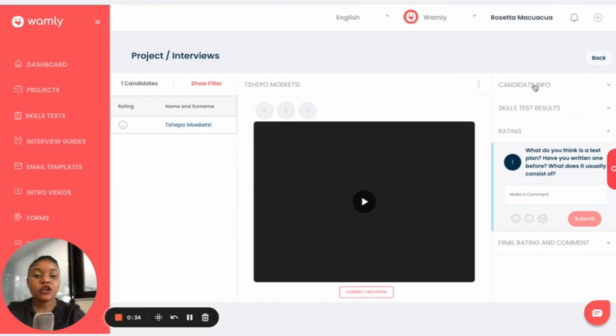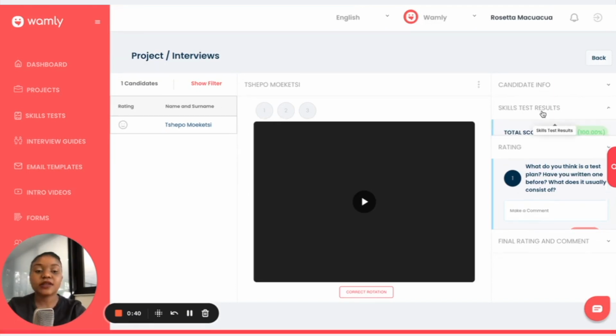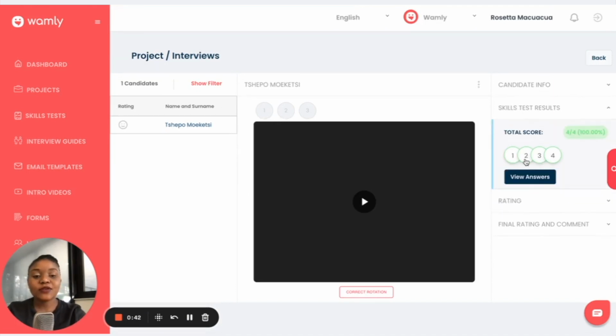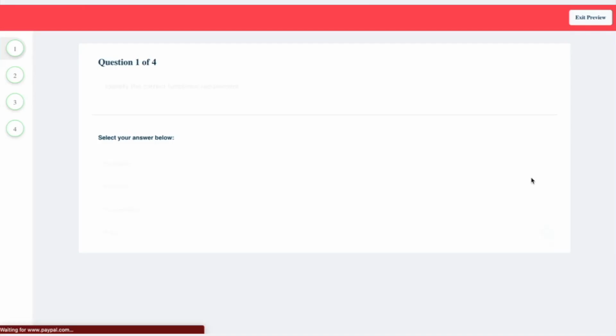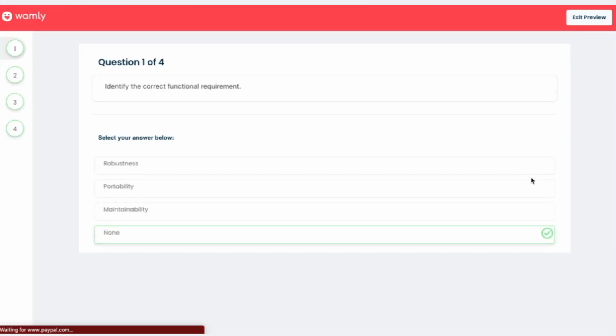Okay, so we'll still have the same candidate info, and now we have the newly added skills test results. So I can click on the drop down and I can see that this skills test consisted of four questions, and I can click on view answers to see the answers that the candidate chose and to see all the questions that were added.